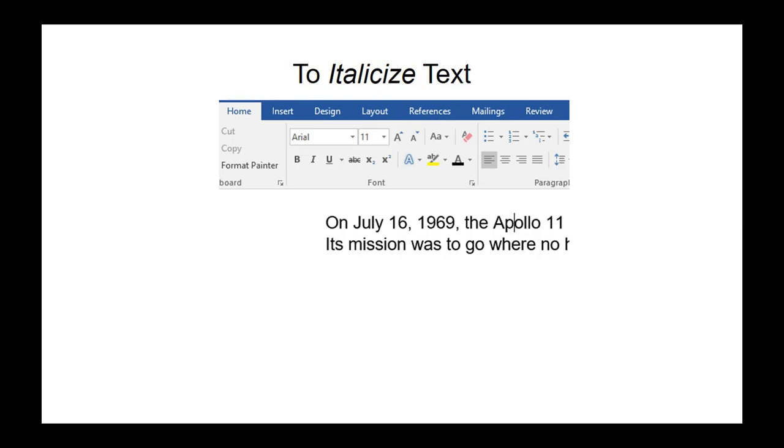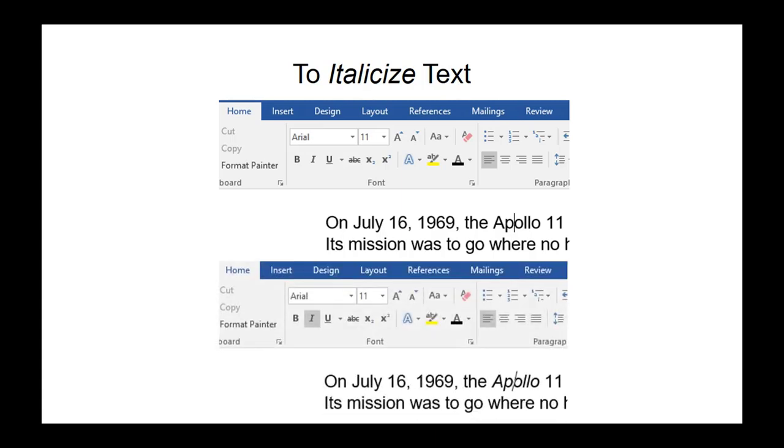Now if you want to italicize more than a single word, there are other methods, like clicking and dragging the cursor to select more of the text, not just the one word, or you can triple click, as I said, to select a whole paragraph. Selecting the text with your mouse will bring up a mini toolbar, as I mentioned earlier. So if we want to italicize this, click the button, and you can see now the difference in Apollo.